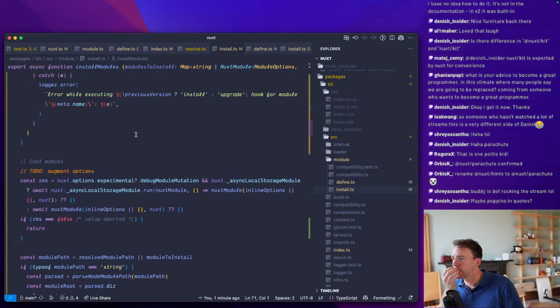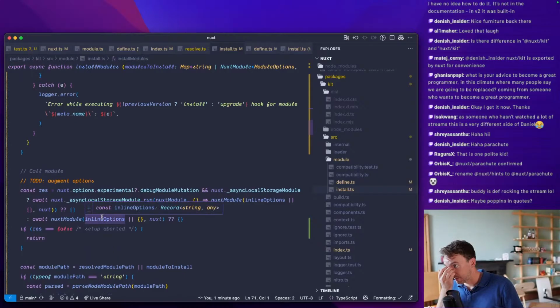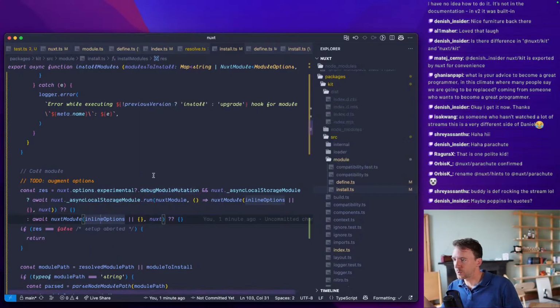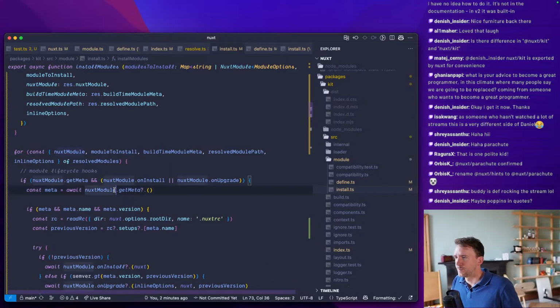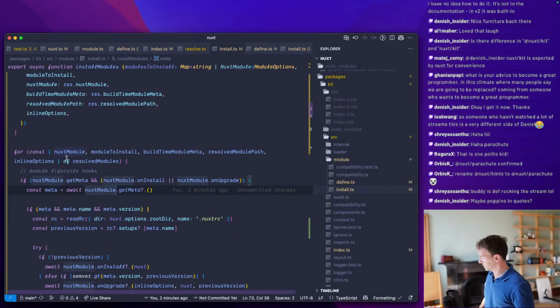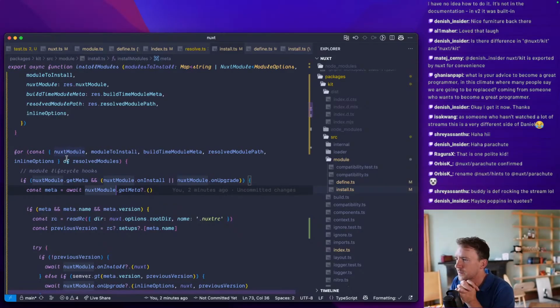Now what we want to do is allow there to be a merging of the options. So for every module, we do something like this. We have our inline options, and that I guess is coming from the nuxt config. No. Okay, now this is actually complex. This is complex because normally Nuxt modules resolve the options themselves, which you might not think.